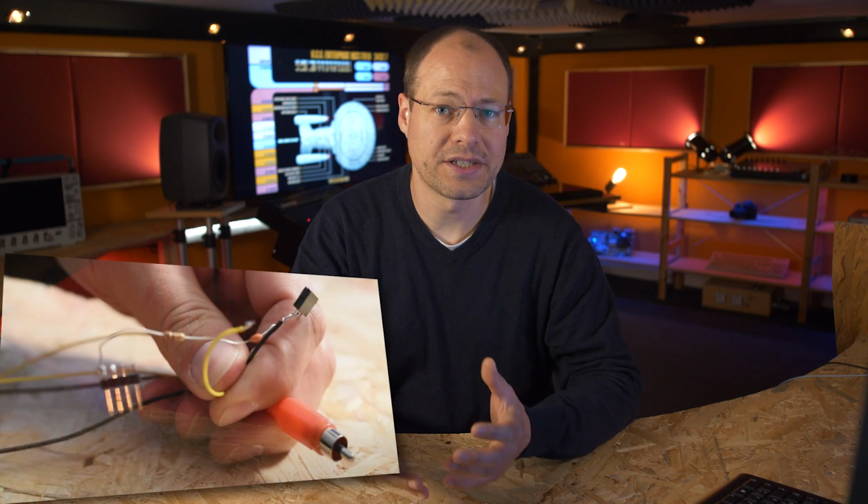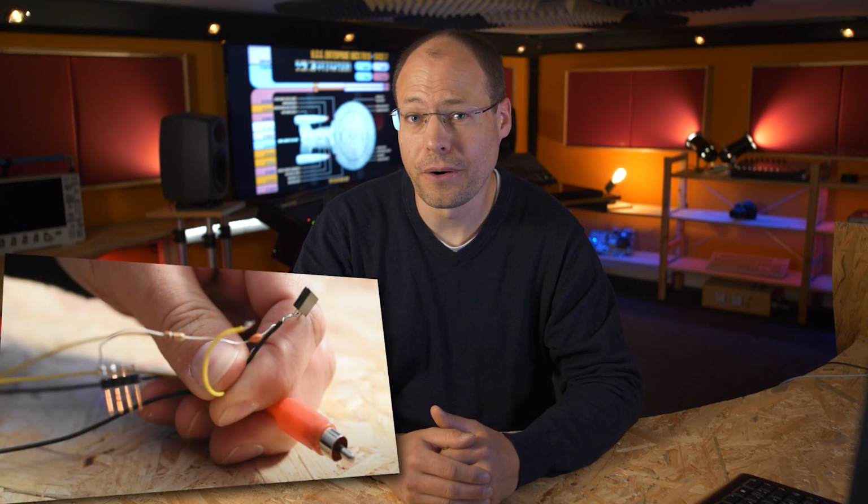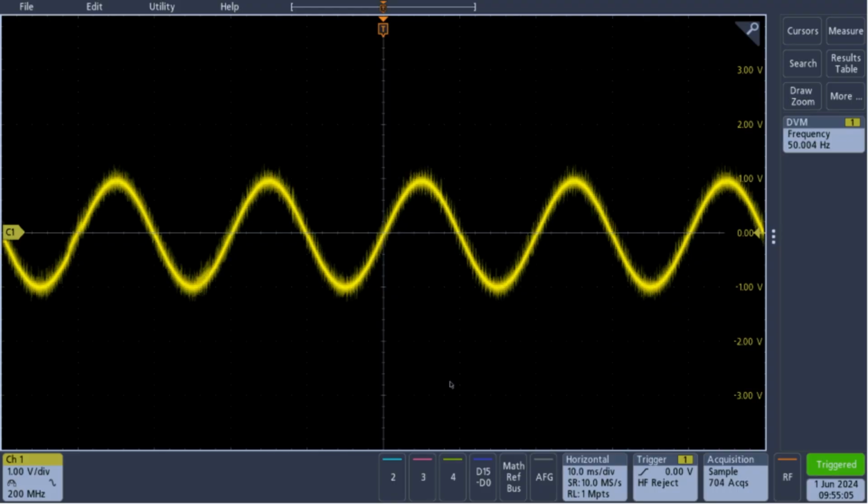In the last FPGA video, I only applied the PDM signal to the line input of my audio interface, played it back briefly and didn't look at it any further. Today we should check whether a simple RC low-pass filter can really form a good signal from a pure digital output. So let's test with a very low frequency, starting at 50 Hz, so a very good bass. And as you can see, we get a very good 50 Hz signal here with a very simple RC filter.